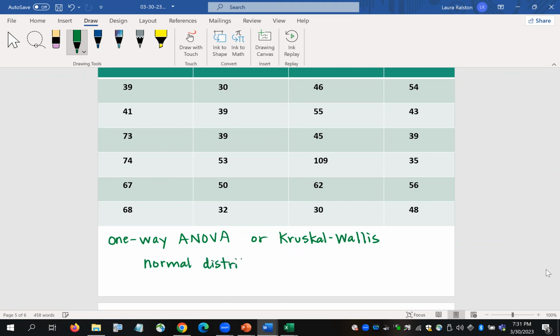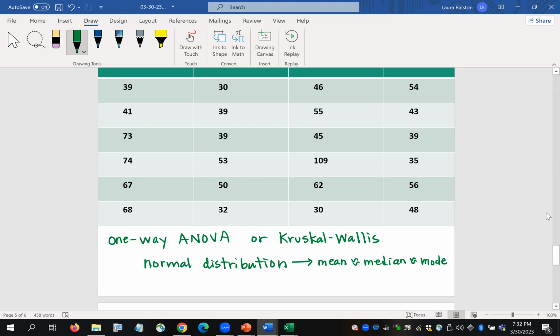Now, if you think about a normal distribution, we learned early on that for a normal distribution, the mean and the median and the mode are all approximately the same value. So that's the easiest thing to do. But before I can even make that decision and do anything, I've got to put my data into Minitab.